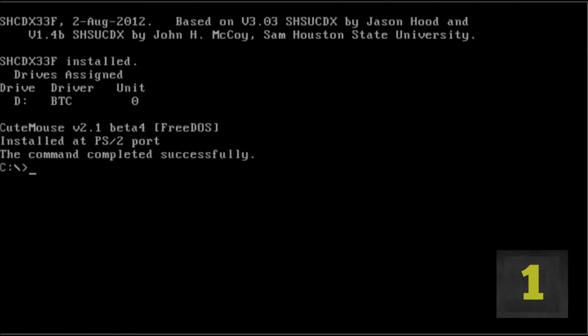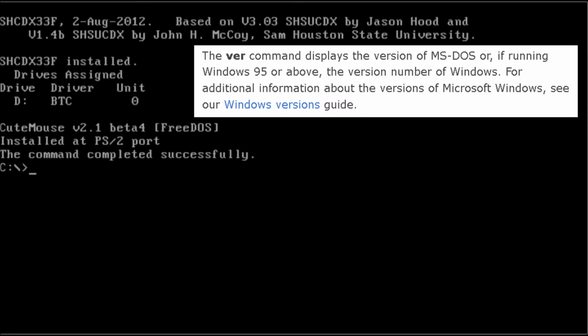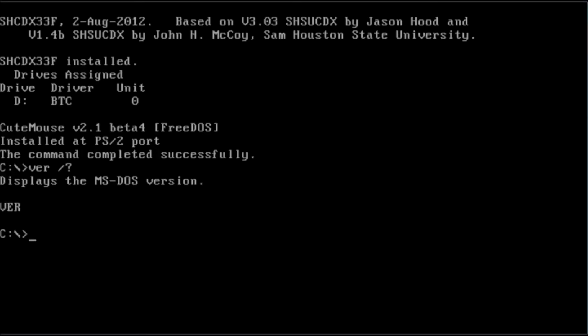As discussed previously, if you type in a command like ver, followed by /?, you'll get a description of the command, like so. This may show the command syntax and any switches that are available. However, this does not display all of the switches. Dirty pool. As we see here, ver does not have a parameter.